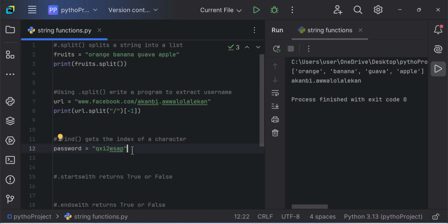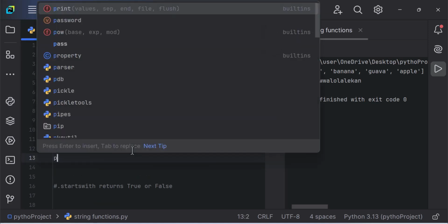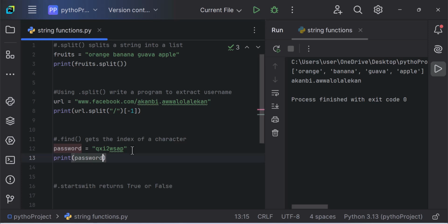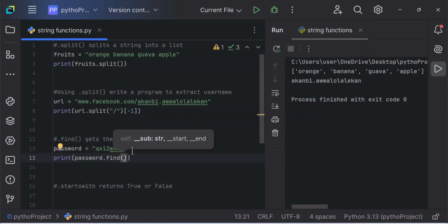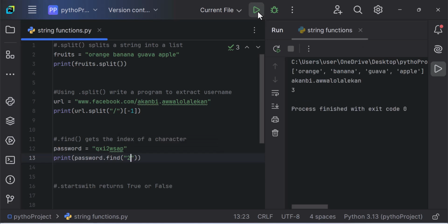Now let's move to find. Find gets the index of a character. Let's say print password dot find. I want to find, let's say, the index of 2. So the index of 2 is 3. Now let's look at this string. The first letter in the string has an index of 0. The second letter has an index of 1. The third letter, which is I, has an index of 2.